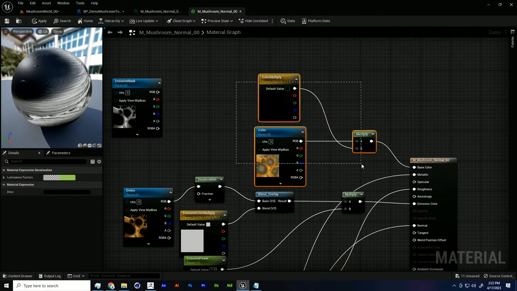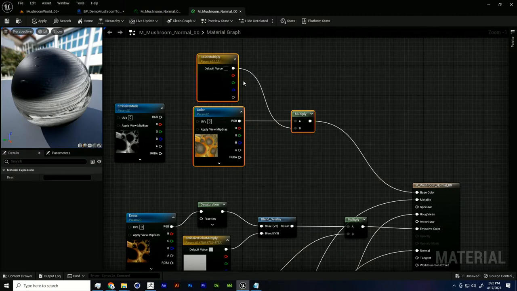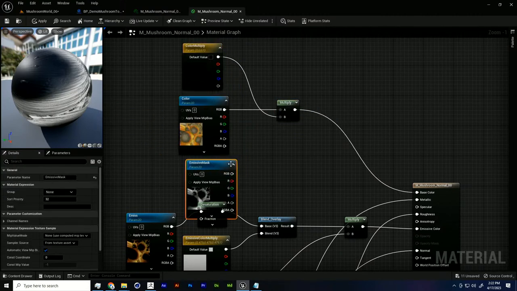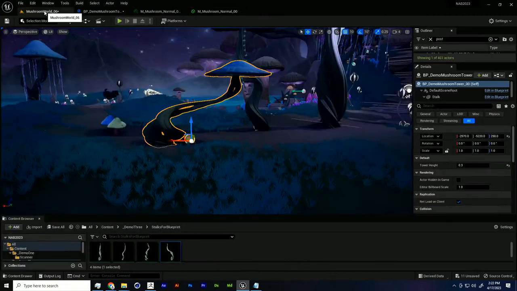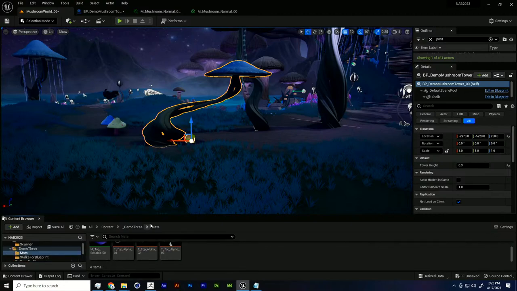So right here we have the code that's going inside of the base color. Let me actually make a brand new one. No, this is fine. So we have a base color going on here. We already have the alpha coming in. Oh, I'm on the wrong material. Hold up, guys. Sorry. Materials right here.